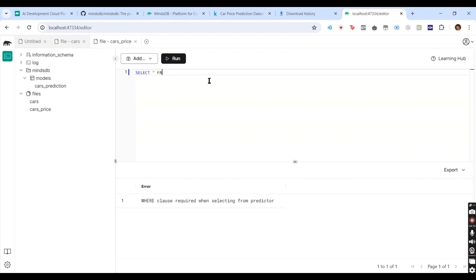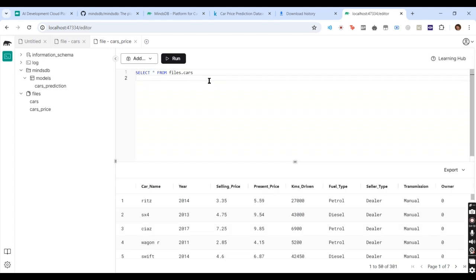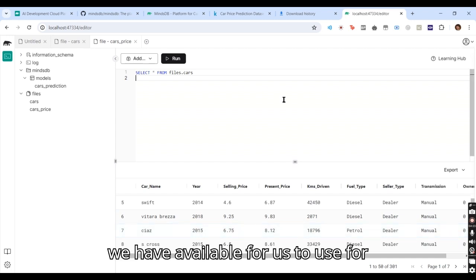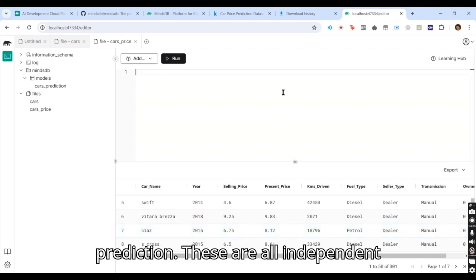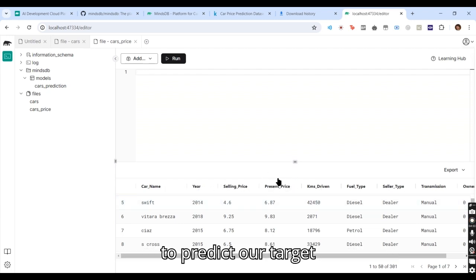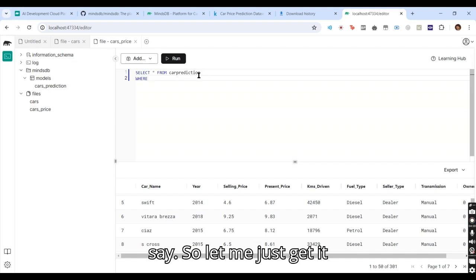Let's start from files dot cars. So this is all the data that we have available for us to use for prediction. These are all independent variables we can use to predict our target data. So let me just get it back.